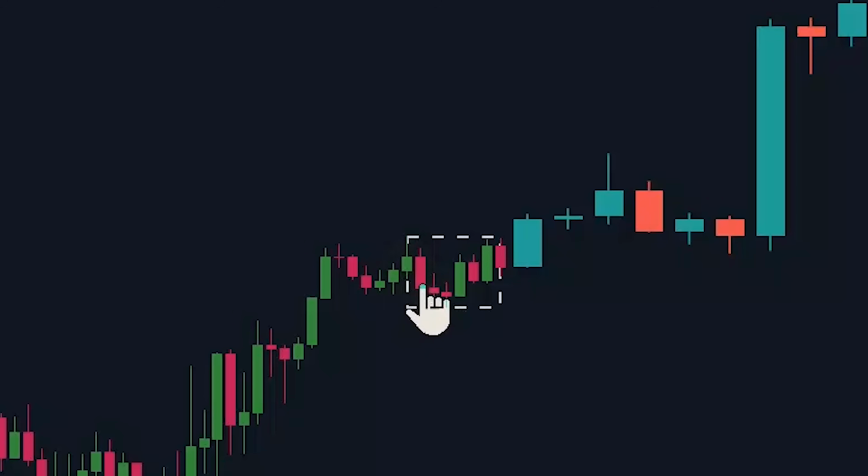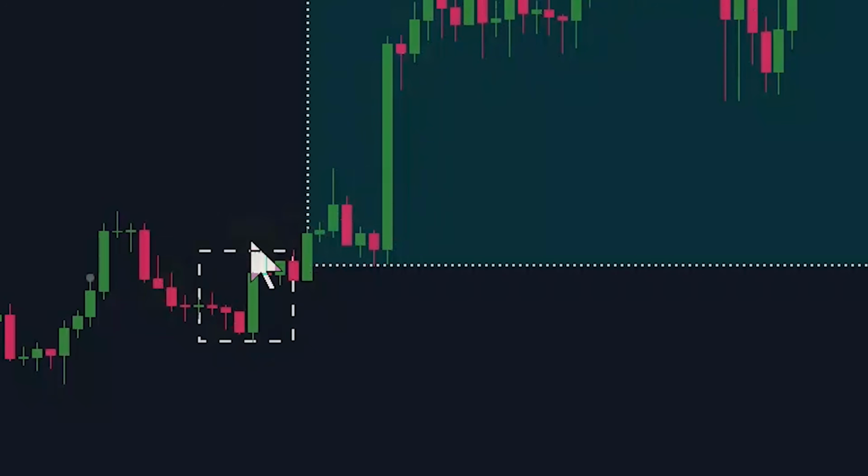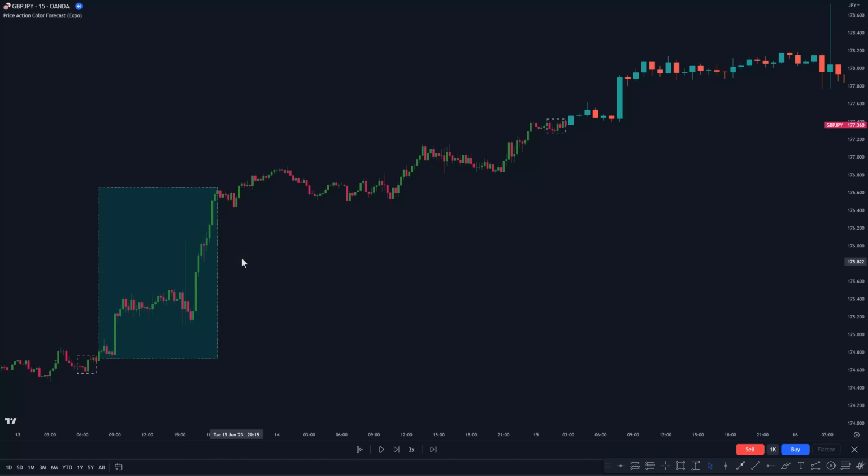So for example, here, the indicator identified this price action color event where there was a green candle, followed by 3 red candles, then a green candle, red, and then green. After finding this price action event, it then searched through the historical candles to see if a similar pattern happened in the past. And sure enough, this is it. Now, the most important question is, how did the market move as a result of this past price action event? Well, this is how it moved. So the idea is, if this tiny price action pattern produced this move in the market, then any similar price action pattern in the future will most likely produce a similar move.